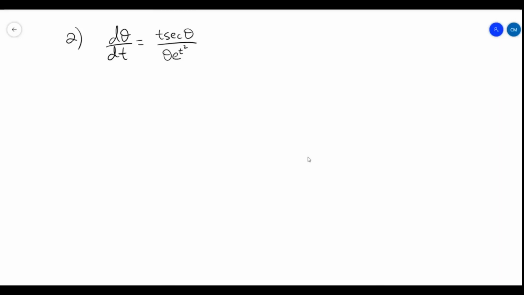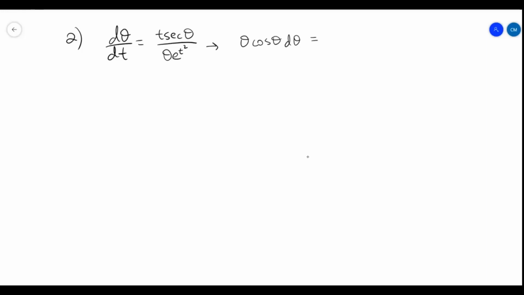Okay, so again, remember for the separable equations, we just want to make sure that everything that has one variable is on one side and everything with the other variable is on the other side. So in this case, theta and t are the variables, so we'll multiply both sides by cosine theta... that is, dividing by secant theta is the same as multiplying by cosine, so we end up with cosine theta d theta on the left. And then on the right side, we'll multiply by dt.